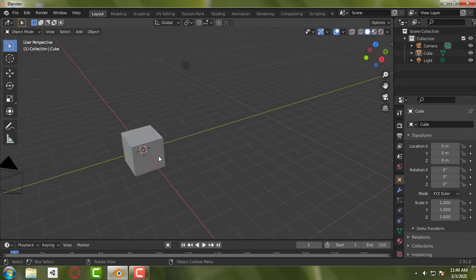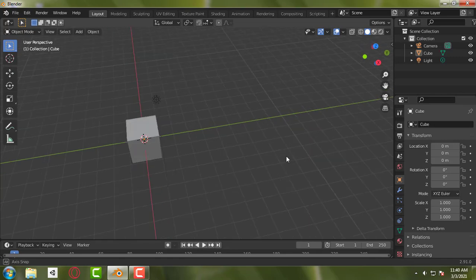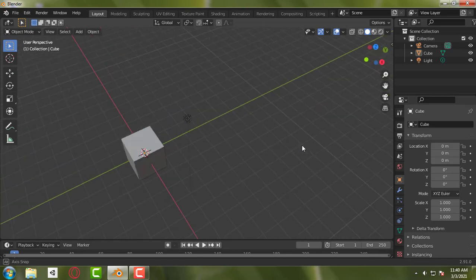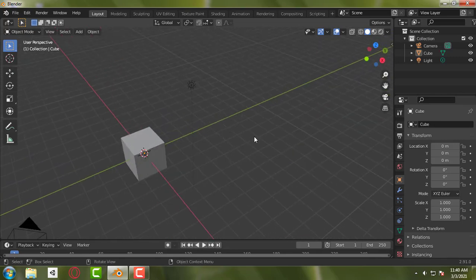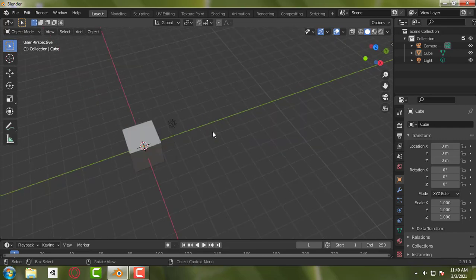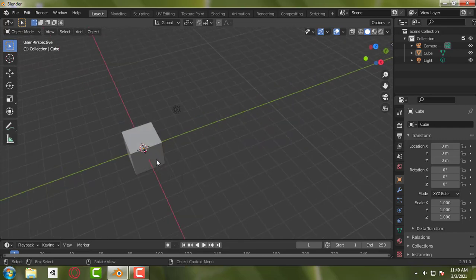If you want to rotate around an object, you should focus on it first, then you can rotate around it. Right now you are not focused on the cube. You can see it is rotating around this point. To rotate around the cube, first select the cube, then press the dot key on the numpad, which shows Del.